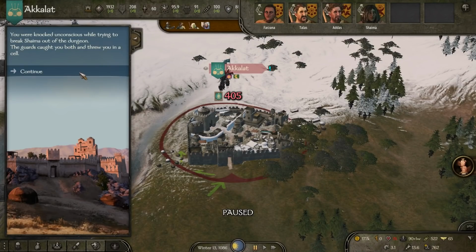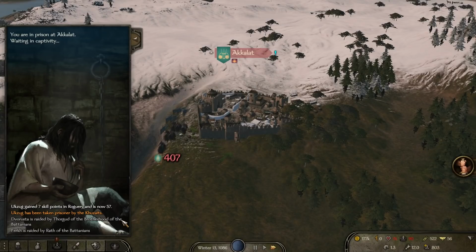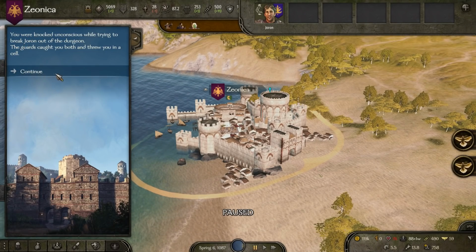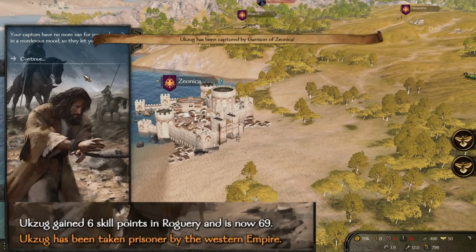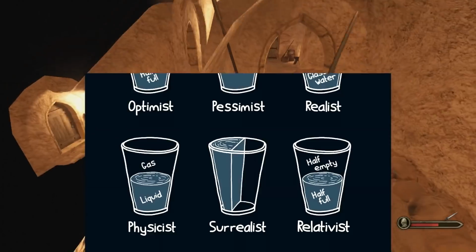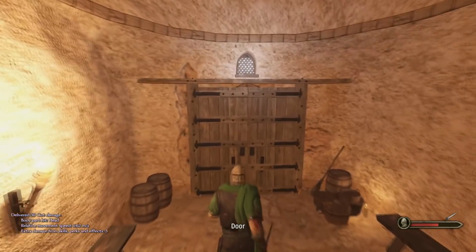Total failure, where you get knocked out and thrown in a jail cell along with the person you are trying to rescue, which isn't all bad because even a failed prison break rewards more roguery experience than any other activity in the game. Partial failure or partial success, depending on your perspective, where the prisoner stays in prison but you manage to make your escape. This obviously rewards more XP.